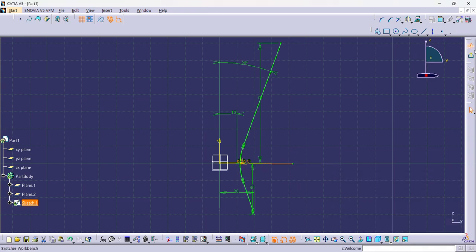Yeah, the curve axis radius, we already have 7, by axis.